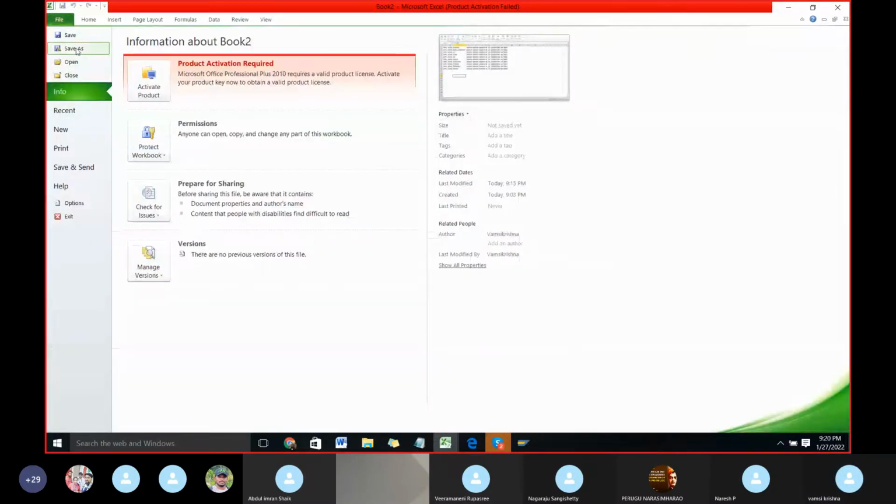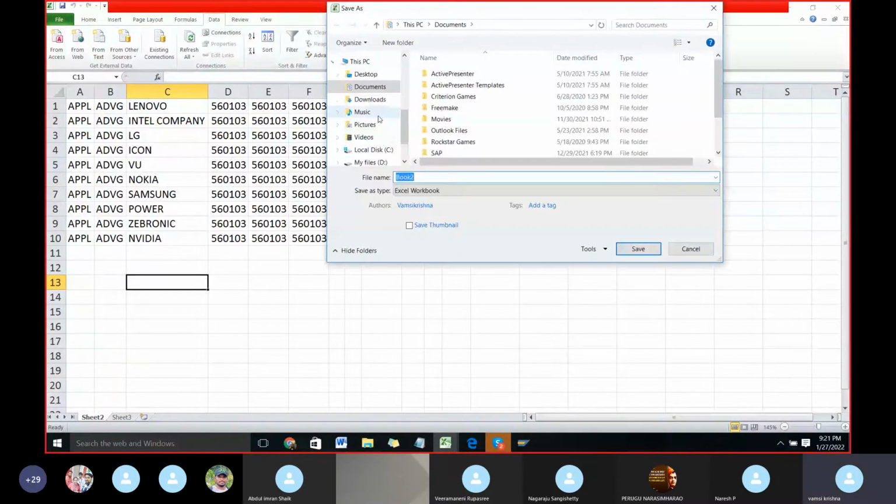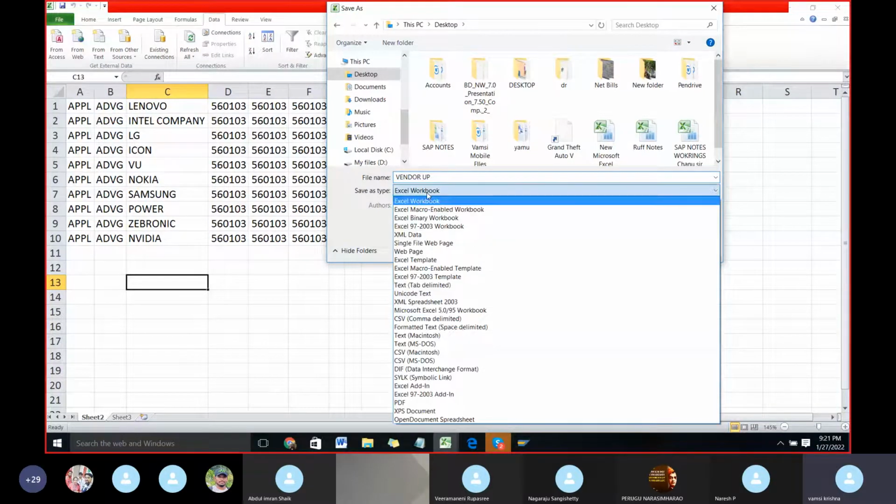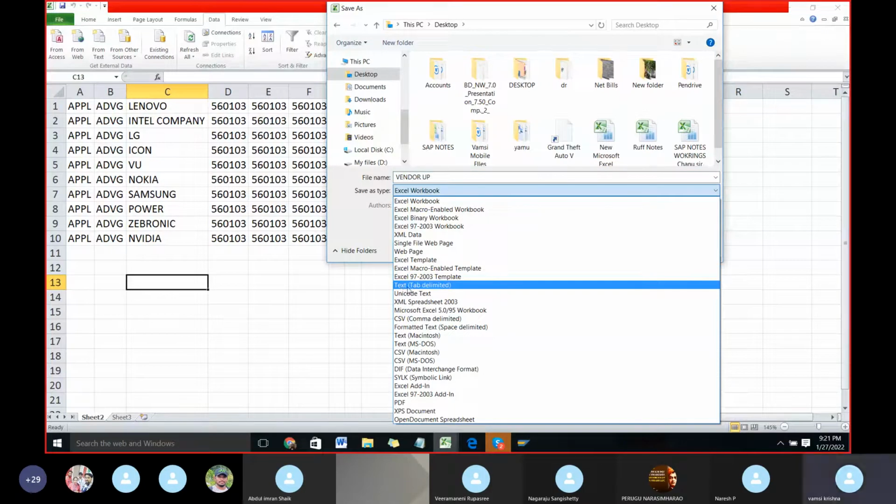File, save as, give the name as vendor up, and the file type should be text tab delimited.